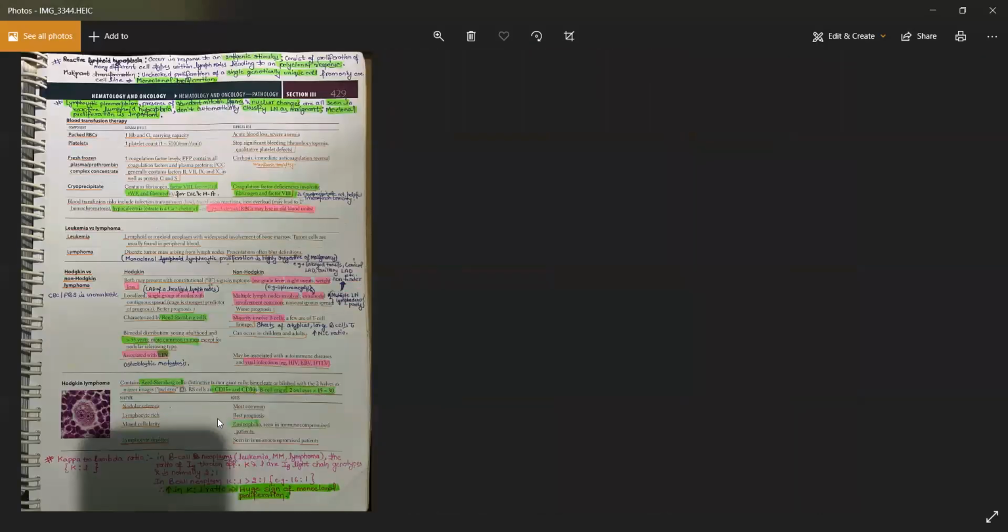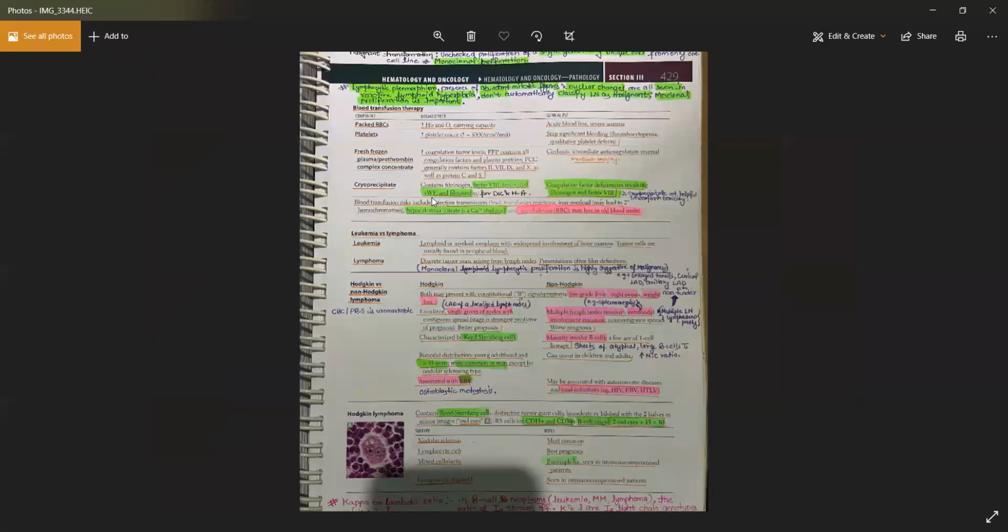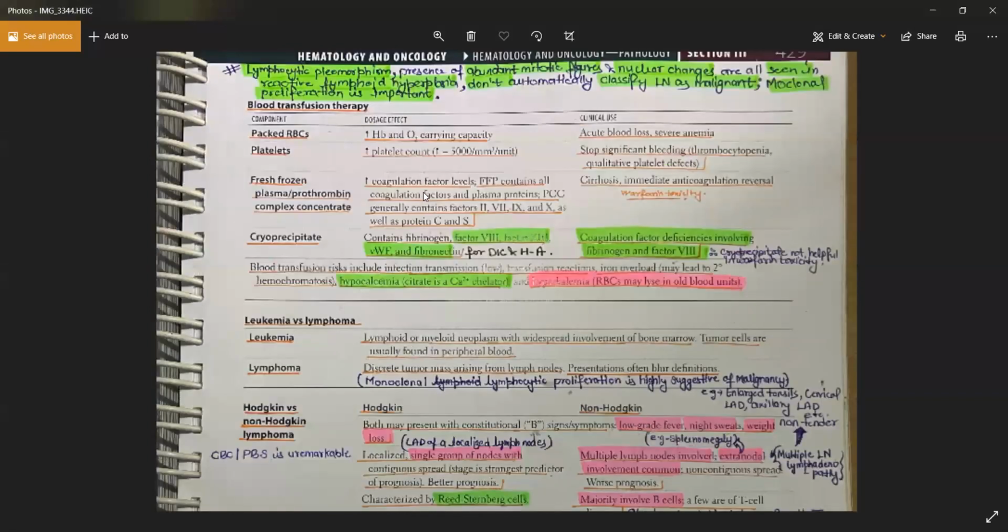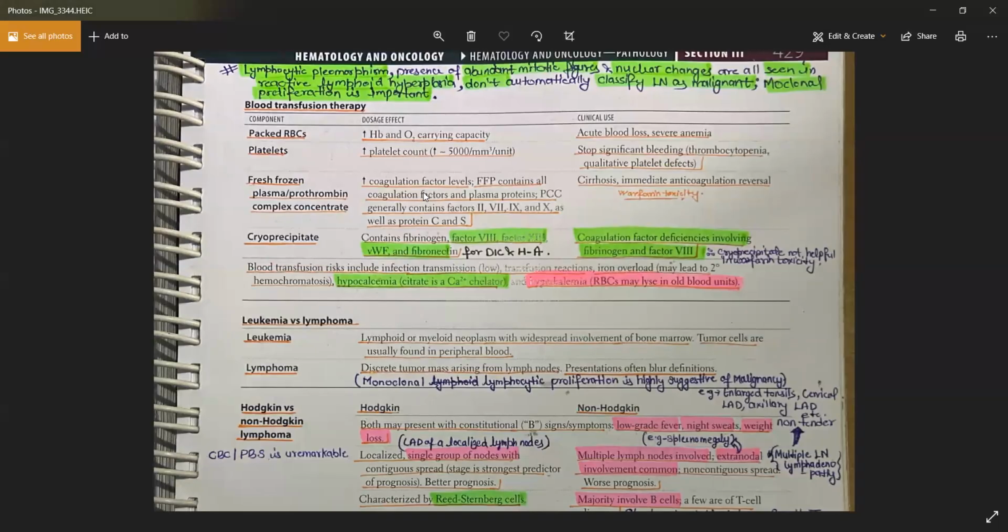Now comes blood transfusion therapies. Mostly whenever you encounter a patient with anemia, you always want to give them packed RBCs without any plasma, because you know that plasma contains antibodies and other proteins that can cause certain blood transfusion reactions. For example, the IgA antibodies. So in patients who have a selective IgA antibody deficiency, what kind of reaction can they get?